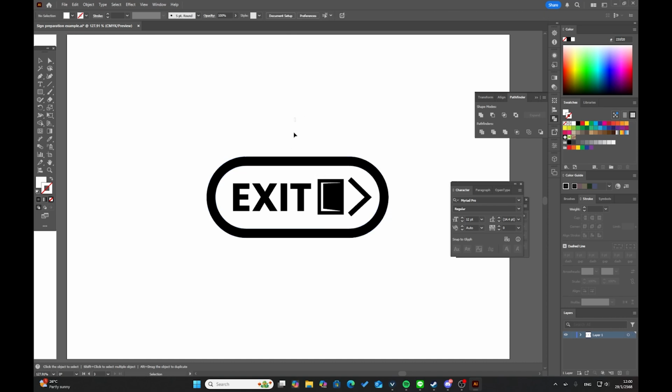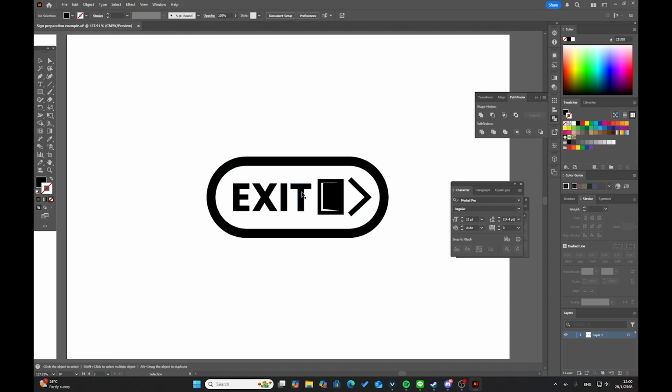We are going to do the same for the text and the icon inside also. So we are going to select the text, the icon, and the pointer, copy it, and paste it in front. It has some overlap here also, so we are going to select the white part first, select the black part, and make a hole in it.